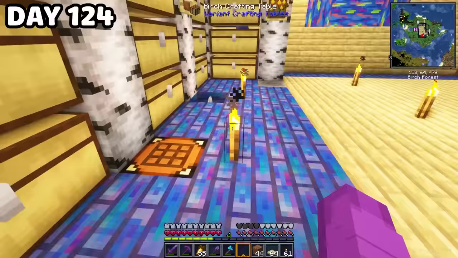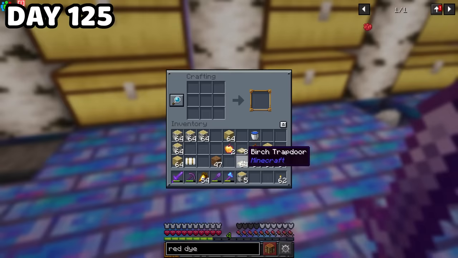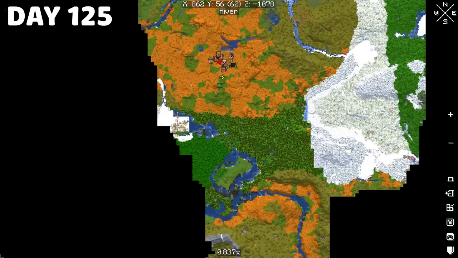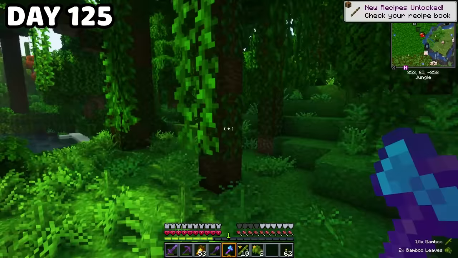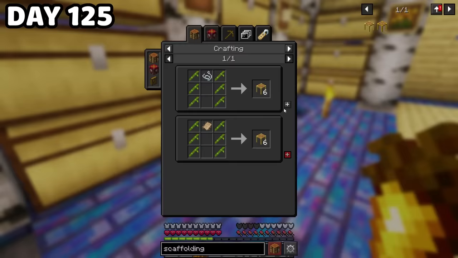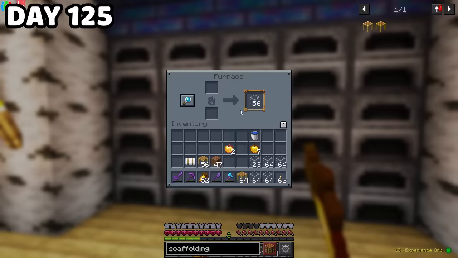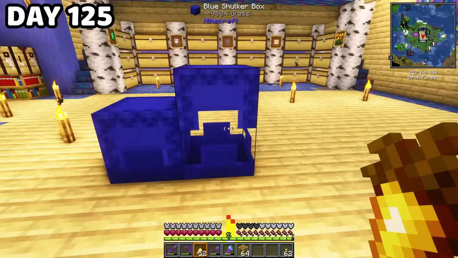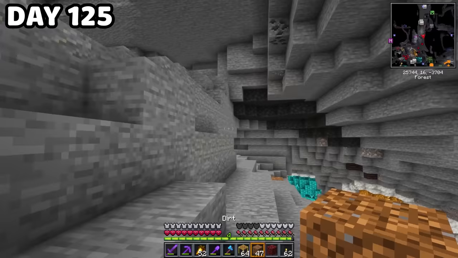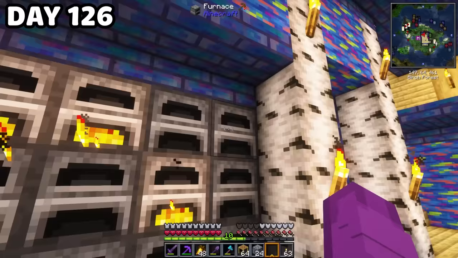And I'm gonna need more wood. Okay, I've got 6 stacks, that should do. And those are all the trapdoors I need. I need bamboo. There is a jungle. I need 2 stacks of this stuff. Scaffolding, bam. And this glass is finished, but I'm out of coal. That's not good. I'm gonna need some more coal. Ooh, underground. And let's get to collecting some coal. Fill these up with coal.